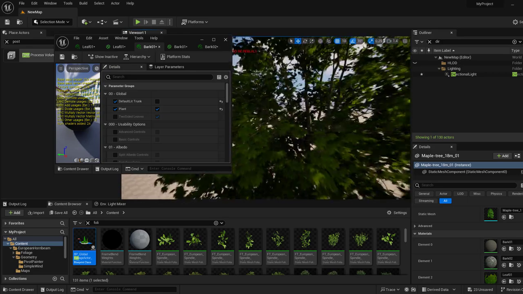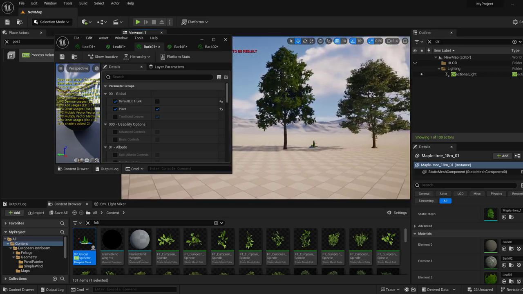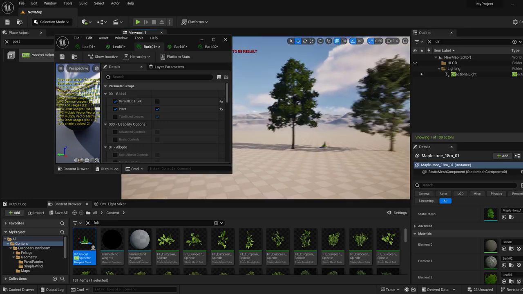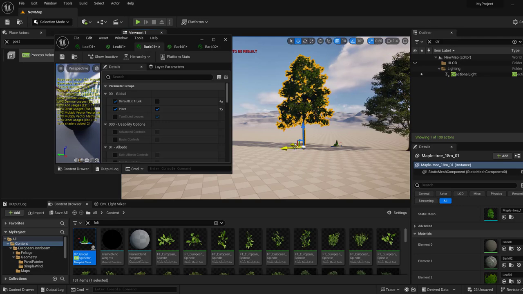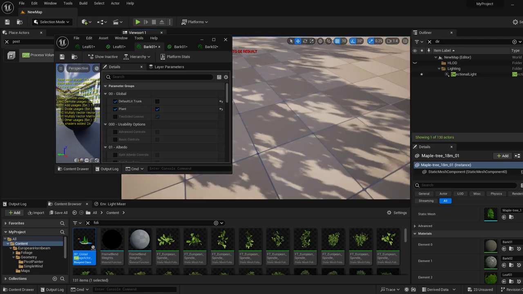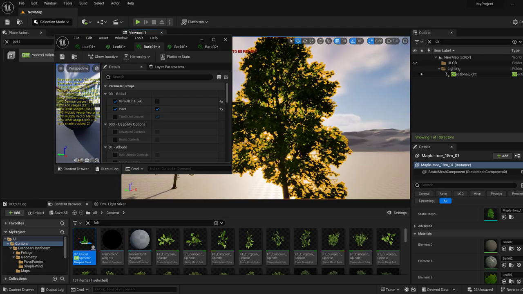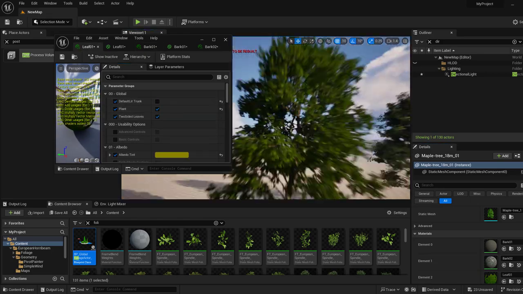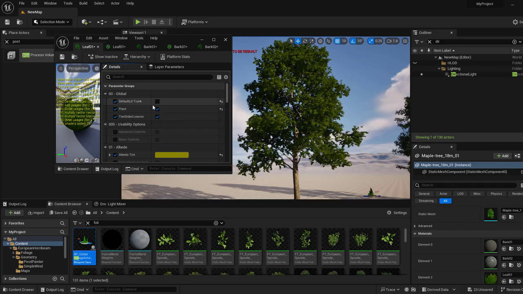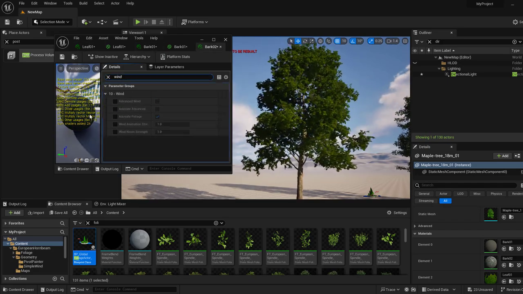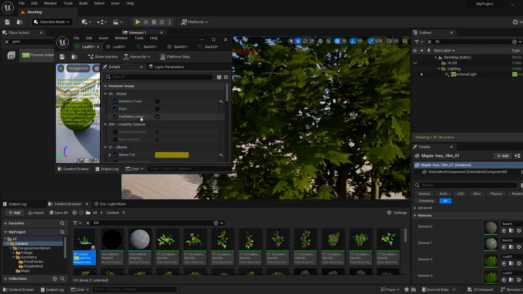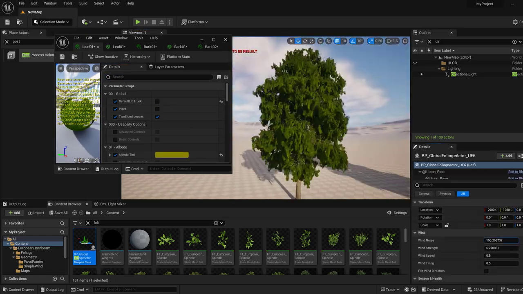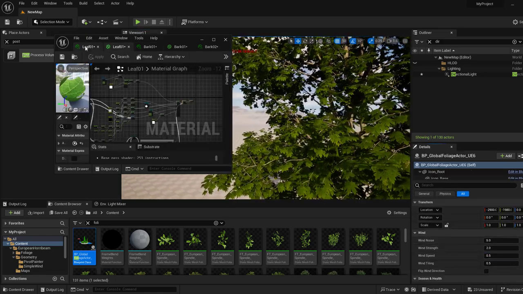Right now you can see it's very simple, and this is how you can animate any tree from anywhere inside Unreal Engine. Of course, you have to work very hard on the tweaking of the material itself or the foliage actor. As you can see, I have tested so much, playing with the parameters to find the best solution for this one. It will take some time to find your solution.